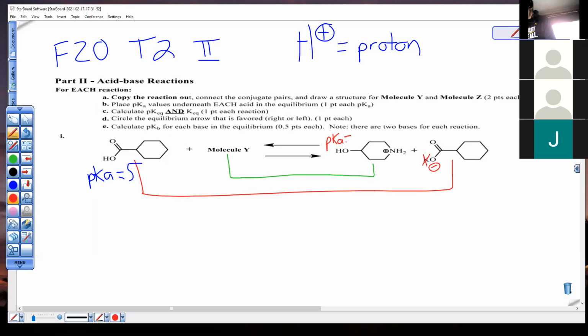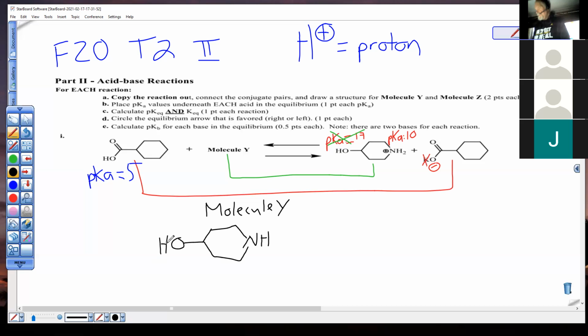I'm about to cross this number off, because when you have a molecule that also has a pKa of 10, the 10 is 10 million times more reactive as an acid than the 17, please ignore the 17. It has no bearing on this problem. The 10 will react before the 17. So your molecule Y, which you're going to put right here, molecule Y is the ammonium ion missing its H plus, which means it's now back to being a neutral amine, and don't change anything else. Your conjugate pairs must be different by only a proton.